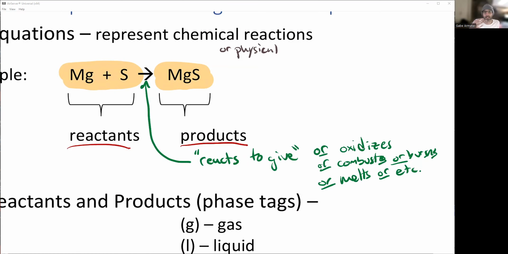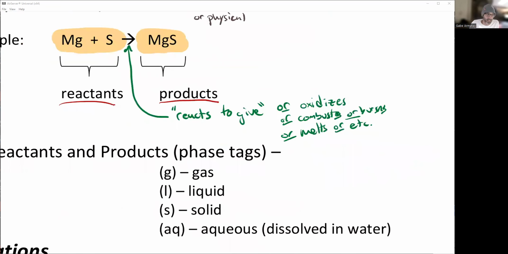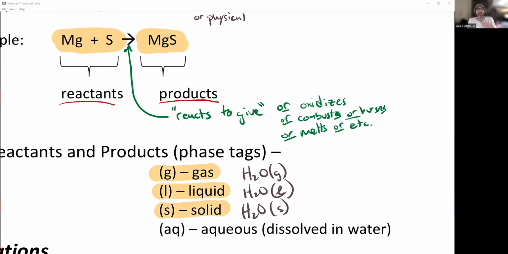And the other part that's actually missing from this reaction is what a lot of people call phase tags. A phase tag is something that follows a chemical to tell you what phase it's in. If I have water, water can come as a gas, water vapor. Water can come as a liquid. And water can also come as a solid if it were ice. So these phase tags we should know well: solid, liquid, or gas. Every single chemical should come with a phase tag, unless there's some reason why not, like everything here is aqueous. I might say something like that.